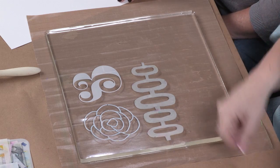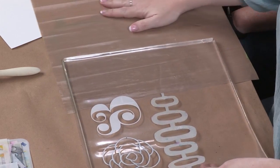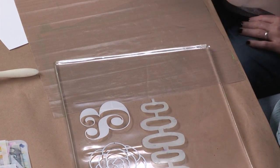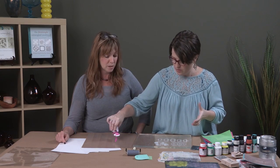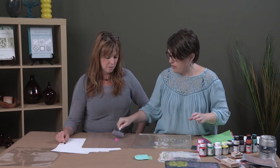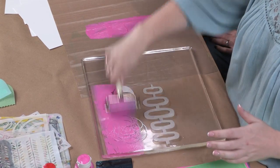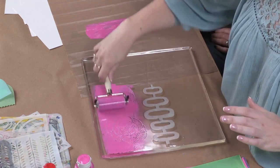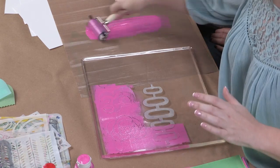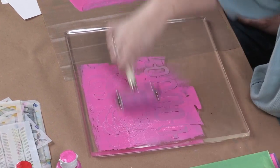We're just going to grab some paint. We'll slide our mat this way a little bit so we can put some paint here. We've got a green sheet of paper so let's go with something bright like a pink — always a nice colour combination. Grab our rollers and just get plenty of paint on there and go right over the top, making sure there's an even spread of paint right across there.